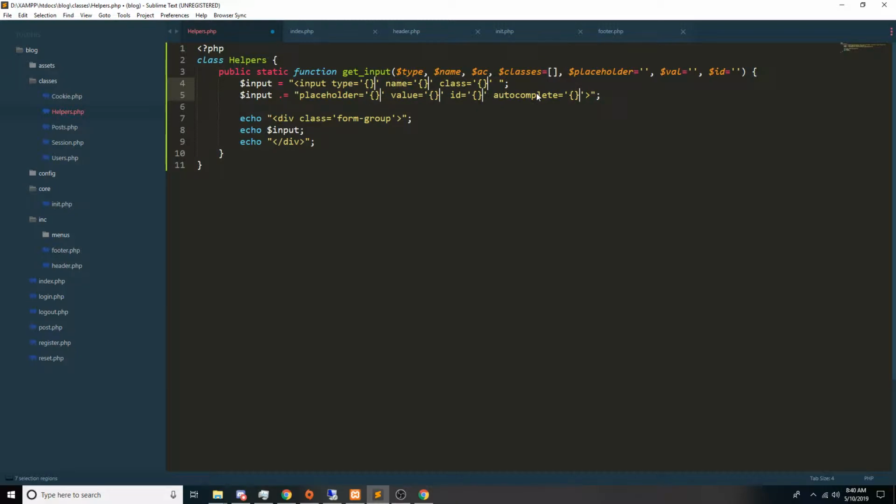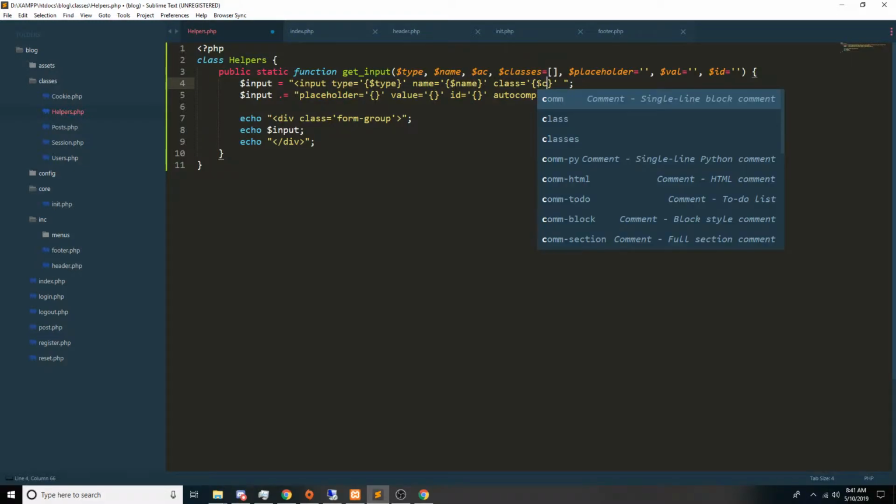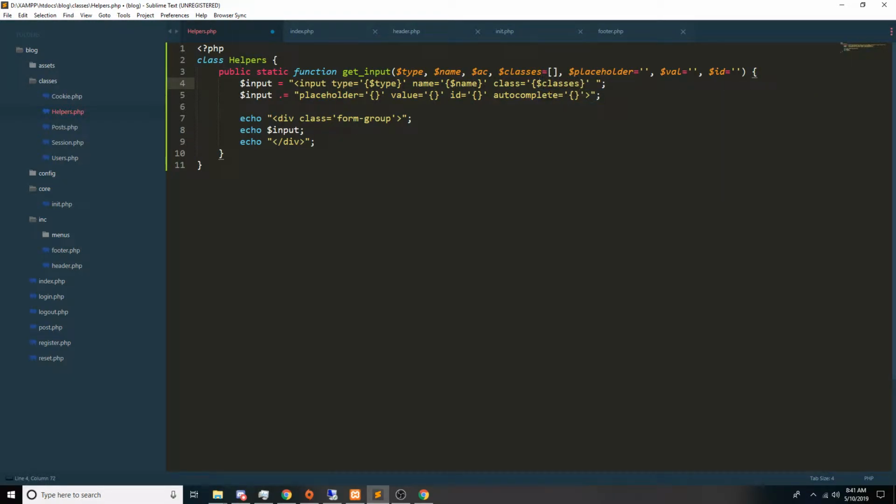So I'll put some curly braces, then type, name, classes, and this will actually error now that we're putting in the classes, and that's because we'll be converting an array to a string, and we can't do that.